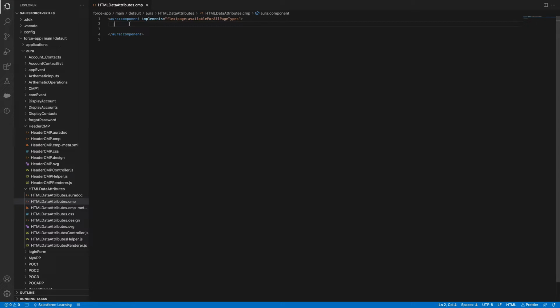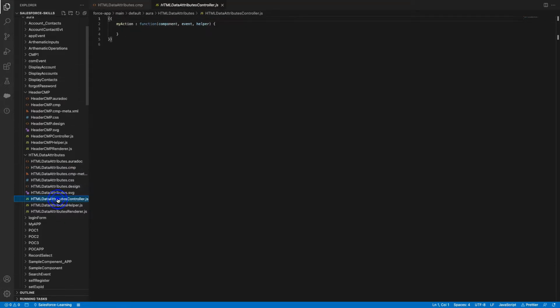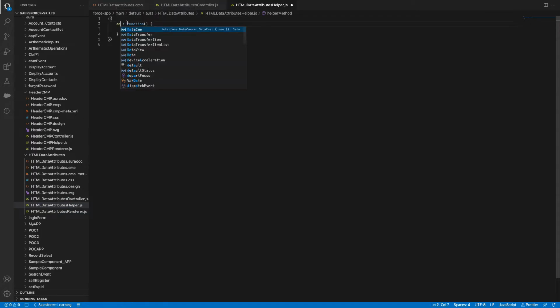Let me go to the controller, onload dataset. I'm also creating a helper, just like a data setup, HLP. Component, event, helper.